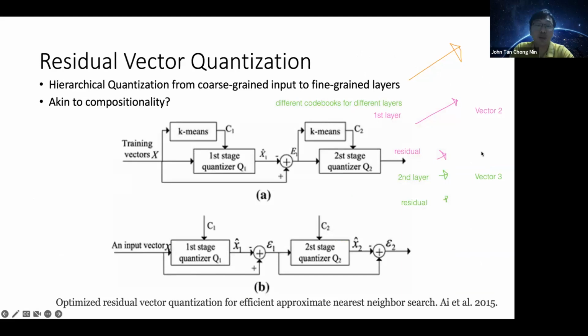So you can do this residual vector quantization to form hierarchies. And what I find quite amazing is that you could use this kind of method to form hierarchies over anything. As long as you can represent them as vectors, you can use maybe clustering methods to cluster the most common vectors for your first layer. In the case of a piano, I already know that the most common thing in the piano is maybe the octave, because I hear that this octave gets repeated many, many times. So if I cluster my representational samples here, this one can be vector 1, I call it V1. Vector 1 could be the center of this octave. V2 could be the center of this octave.